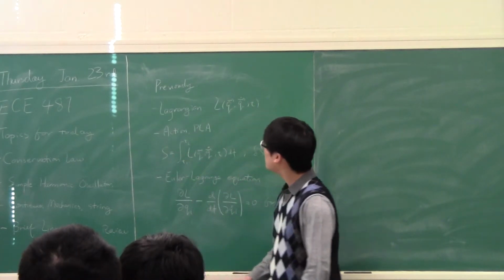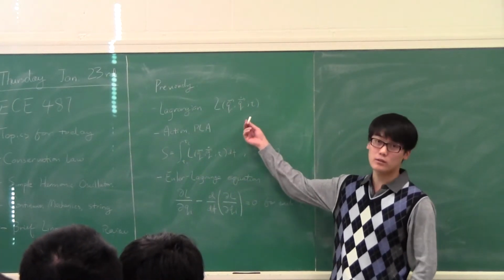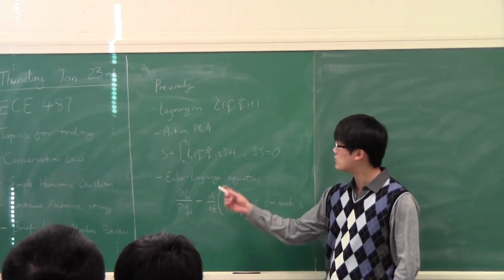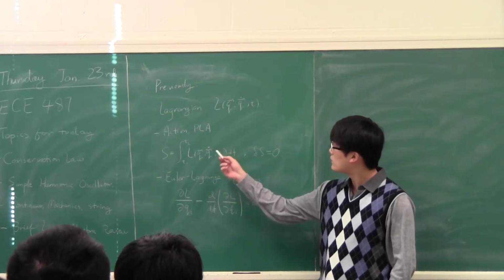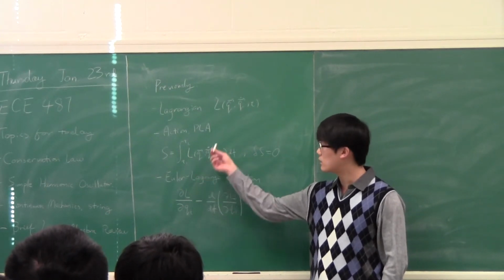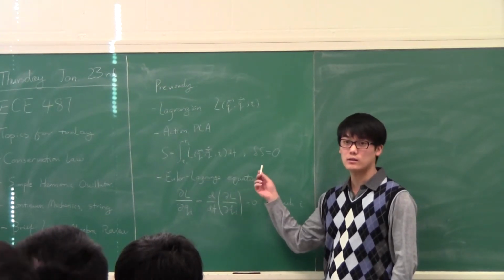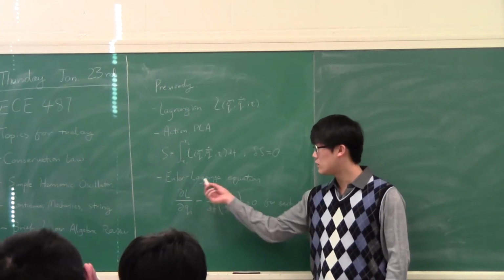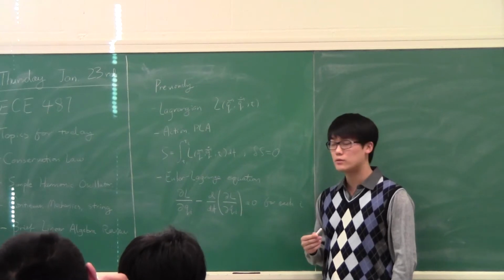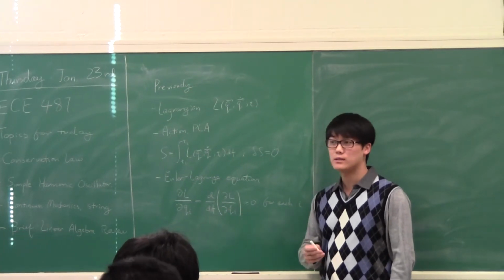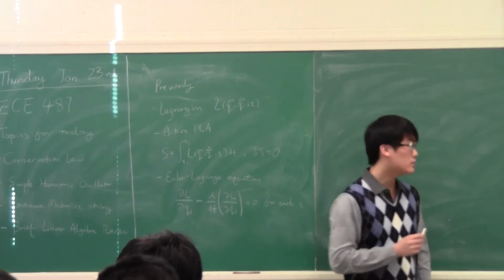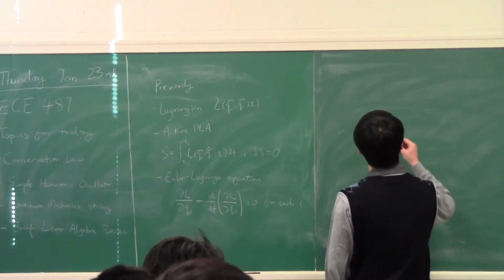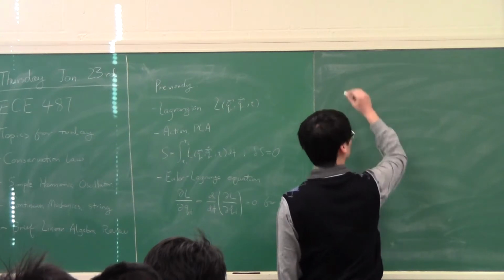Okay. So previously we defined what a Lagrangian is. It is the difference between the kinetic and the potential energies of the system. And then we also told you that in Lagrangian mechanics, the action and the principle of least action is what guides the writing down of the equations of motion. And the Euler-Lagrange equation for each degree of freedom is given by this.